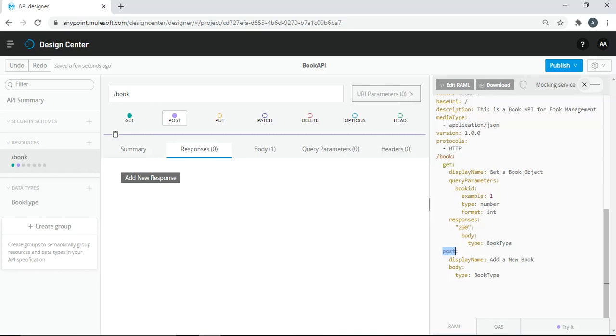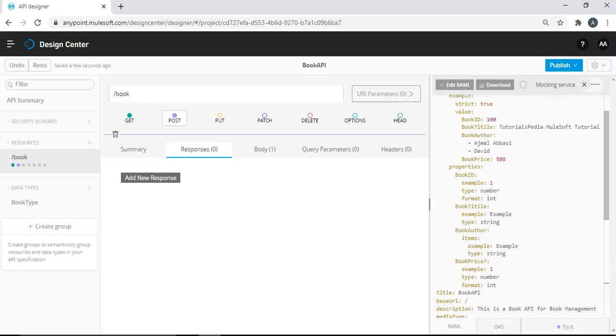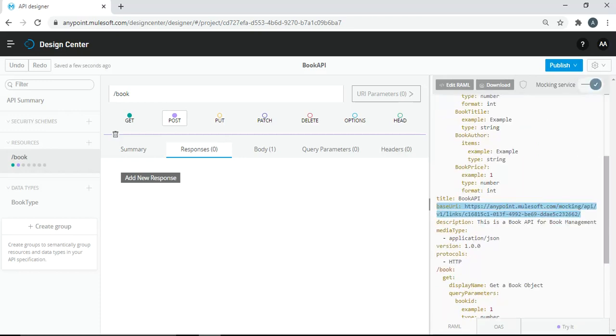Rather, we are going to use the mocking service. If you use the mocking service, then the example that we specified when creating our RAML will be provided as an output or as an input to whatever operation we are using. So for the mocking service, just on the top of this, slide this mocking service option, and then you will see that a new URL for the mocking service gets added for our RAML specification. You can see here that the base URI is now pointing to the mocking service.